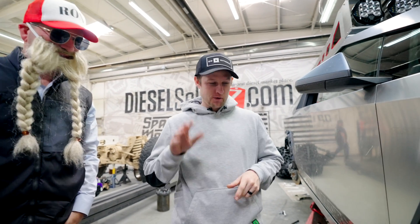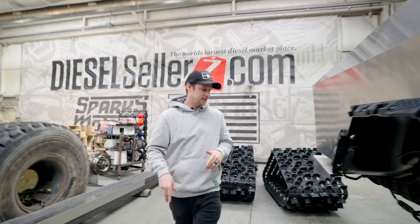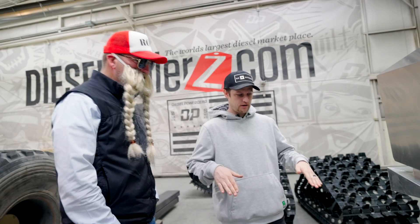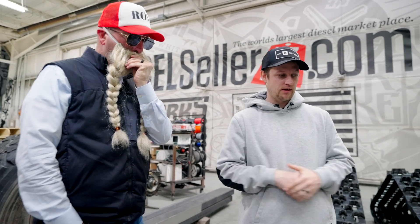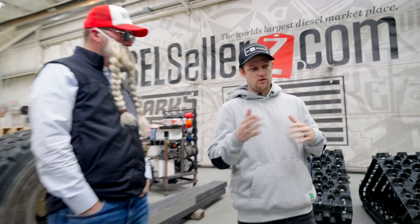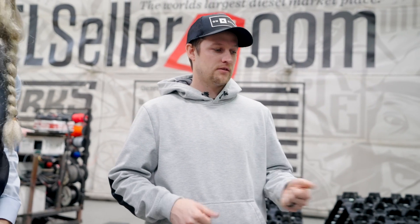So then day two we went to test. The front held up great. However, the rear had an issue — it was the rear steer. The bolt just busted, and our rear steer was just doing its own thing. So what we're going to do this time is lock it out — there's going to be no rear steer for the testing, because there's no point. Instead of having more issues, we'll get it straight, lock it in place, and let it be.